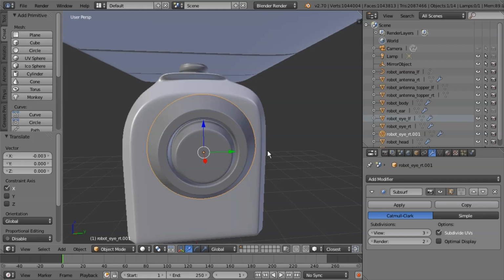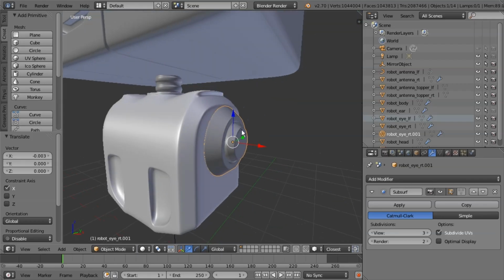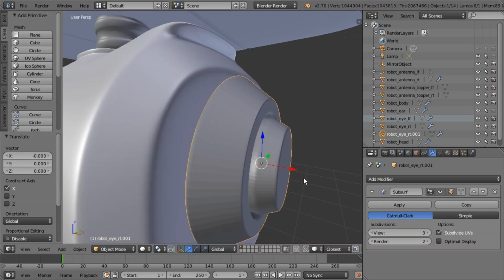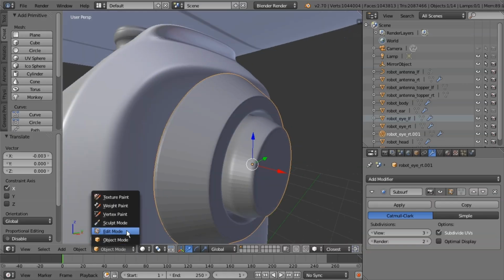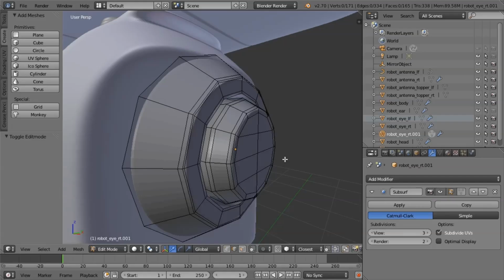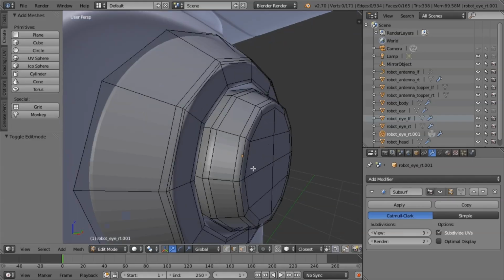Now, I like the shape of this, but I maybe want to have this be more like a ball, and so not so flat on the end. So let's go into edit mode. This flat shape is being created by the position of the points, and also this sharp edge is being created because we have these three edges here. So we can start to soften this up by getting rid of some of these edges.